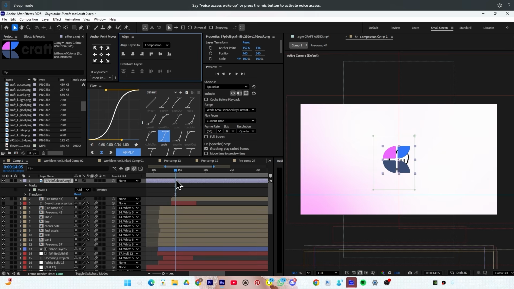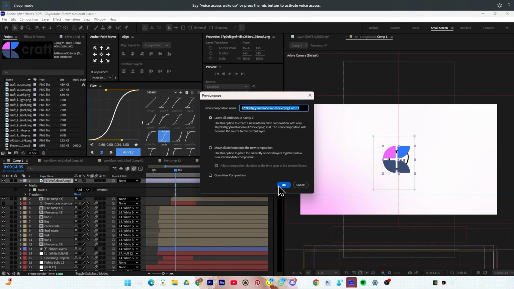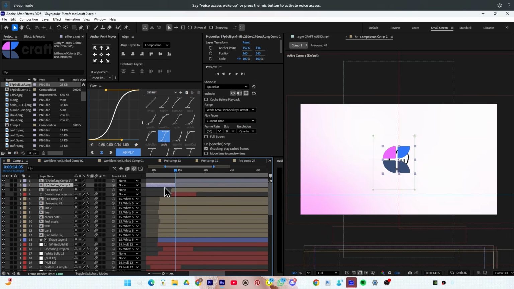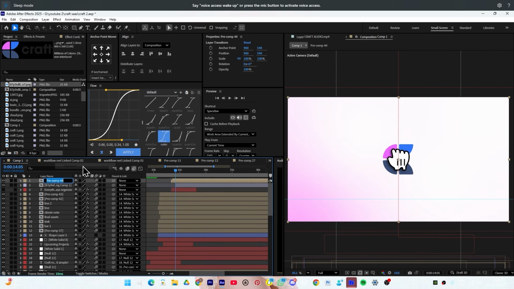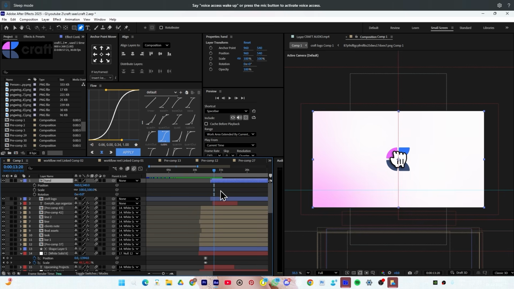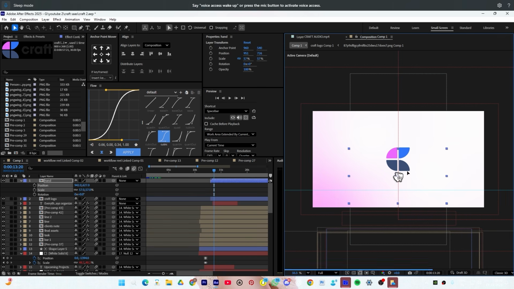So after this, simply right click on your layer and I'm gonna pre-compose this one, and let me remove the extra part, and then I'm gonna rename it to hand layer. Alright, so I have renamed both files and this is our hand logo. So I'm gonna adjust its position right here and simply decrease its scale value like this much, and then simply place it at this position, right here.